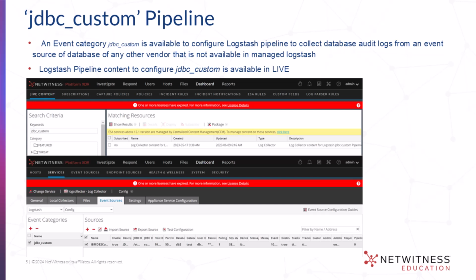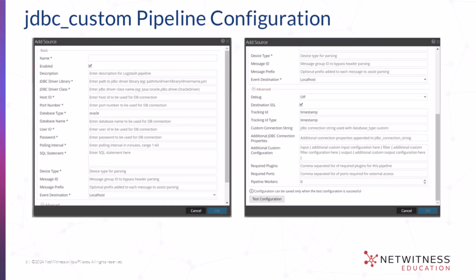Here are the different fields used to configure the JDBC custom pipeline to achieve the connection with the database for audit data transmission. I have already configured pipelines for two different types of vendors, Oracle 12c and IBM DB2. Here are two different pipelines. Let's go over the IBM DB2 configuration details.